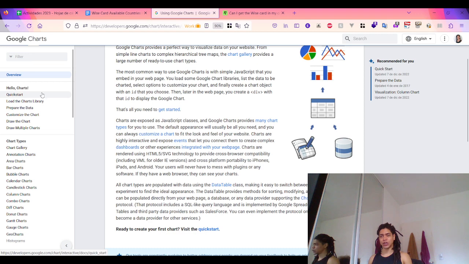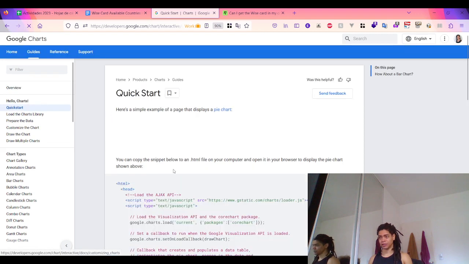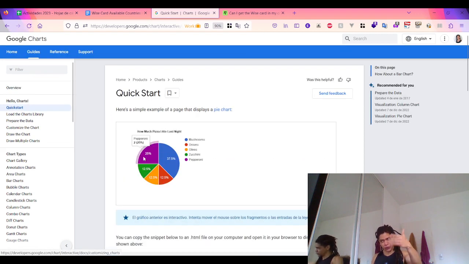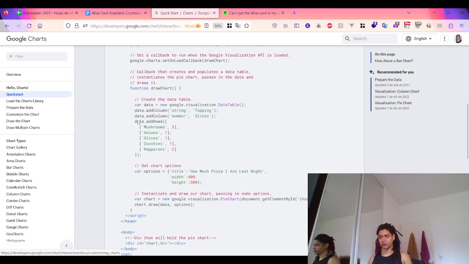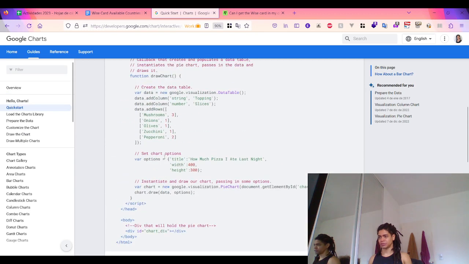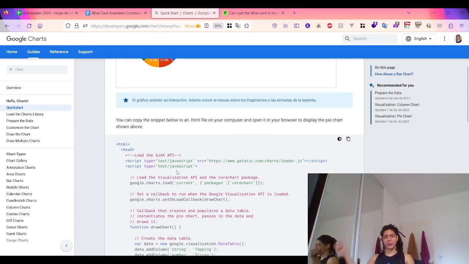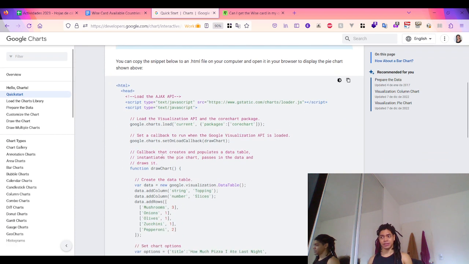However, if I take a closer look at the quick start on how this actually works, for example to show a pie chart like this, they describe a process here. First you need to inject or embed that library, then load the library, and set a callback to run when the Google visualization API is loaded.